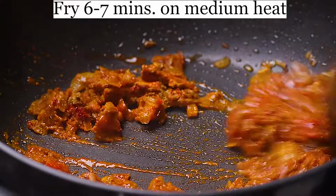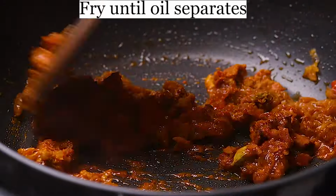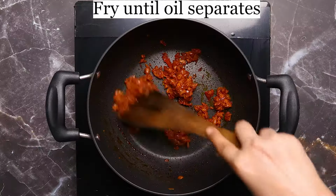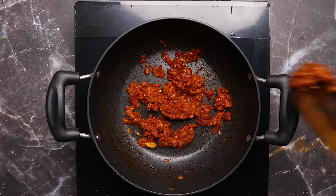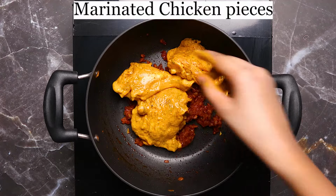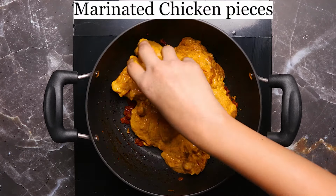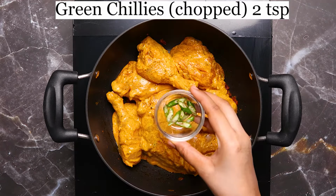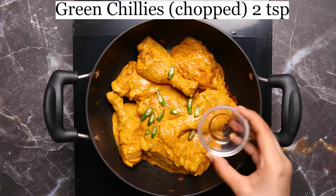Fry the gravy until the oil separates and the raw smell is completely gone. This process should take around 10 minutes to fry the masala on medium heat. Now we will be adding the marinated chicken pieces to the pan. Also, we will be adding 2 teaspoon green chilies to the pan.